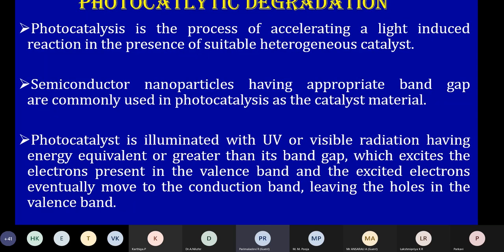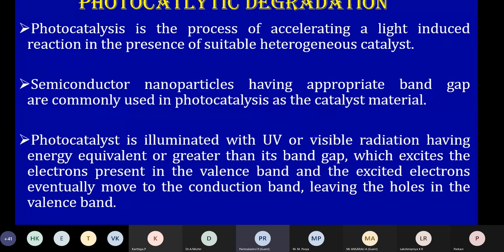Okay, so the release of such untreated waste into the water bodies results in destruction of aquatic life and disturbance of the ecological balance. It also leads to various diseases and health problems in human beings. Degradation of such water pollutants using light absorbing material under solar irradiation is an economic and highly efficient way of wastewater treatment. Photocatalysis is an easy way to get rid of this harmful organic dye present in wastewater.